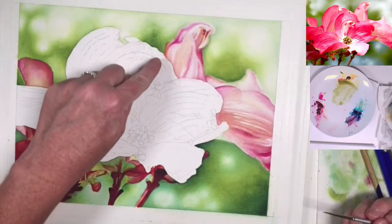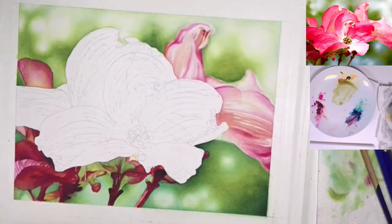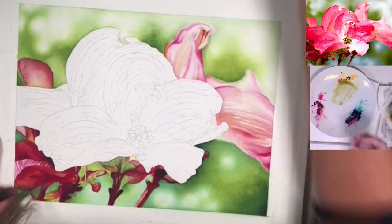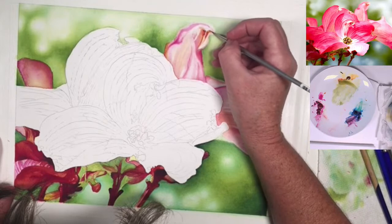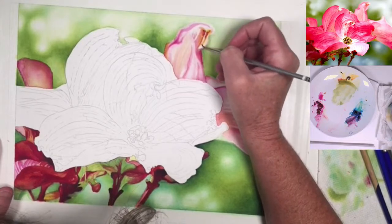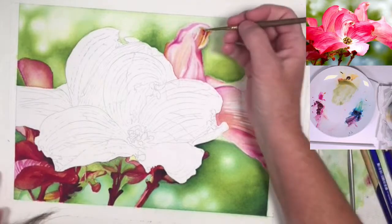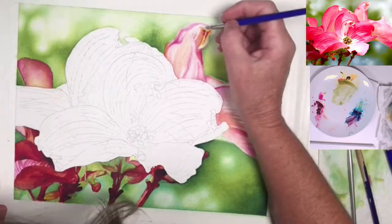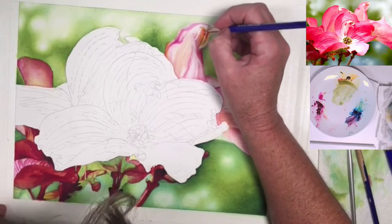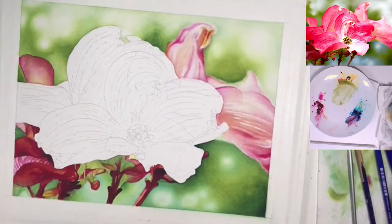Now you can really see how once I added that yellow there, it kind of gave that edge a beautiful glow. But I really want to let it dry some, and then I'll go back to it. So now, felt like we needed a little bit more yellow in that area to kind of brighten that up. But it still needs to be softened. Oops, not with that one. Let's, oh, my head didn't get in the way there. Okay.